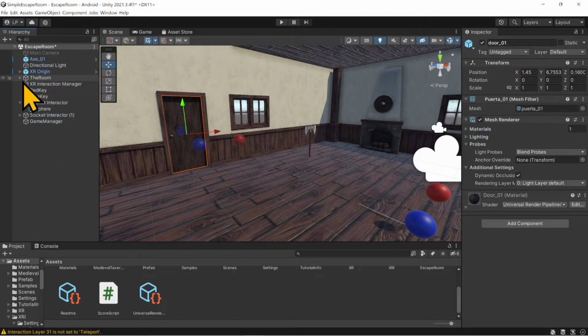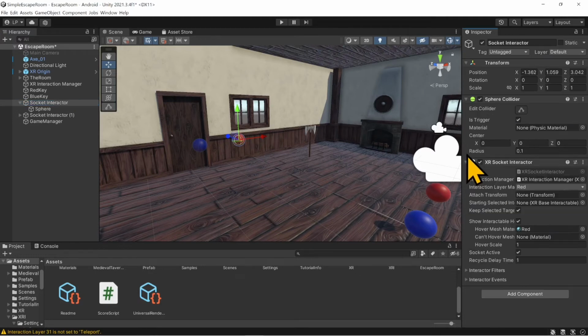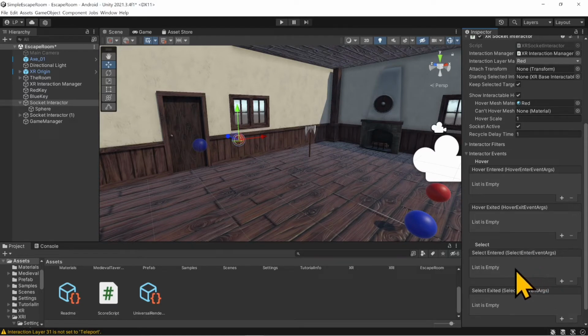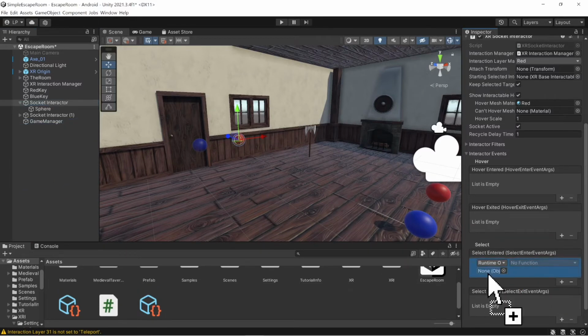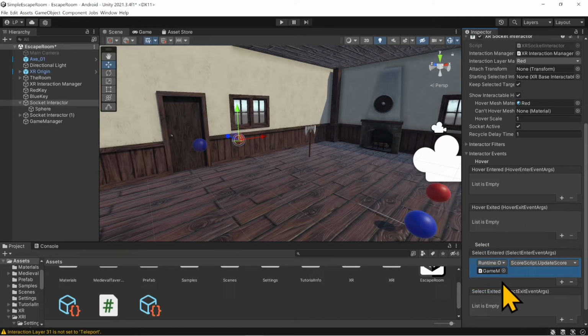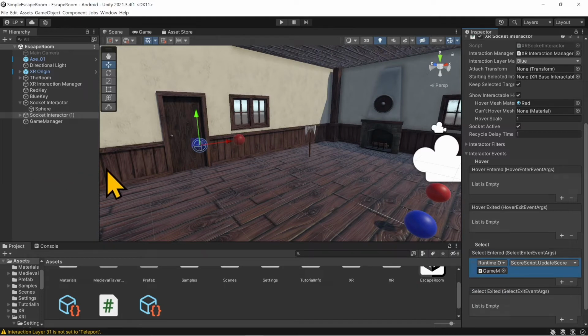And like I said before, we are going to put that function onto another game object, the update score. So if I click on my socket interactor, I'm going to scroll down, you can see we have these interactor events. These are events that can trigger when things are hovering over it, when things are out of hovering it, and then when things are placed inside of it is what this select means. So in here I can click on this select entered, put my game manager down here, go to no function, go to my score script, and then hit update score, and that's going to update that score for me. And I'll do the same for my other socket interactor. Score, hit save, and now I can test it out.